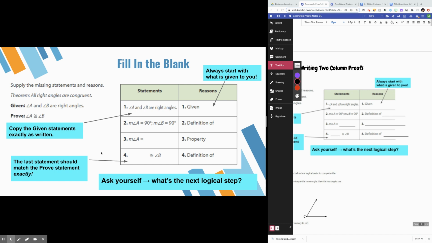Okay, so then I have to ask myself, well, how do I know that? How do I know that the measure of angle A and measure of angle B are both 90? Okay, and I know that because that is the definition of right angles. Right. So next, going from step 2 to step 3, I want to ask myself, I have these equations. Now what do I know? Can I combine these in some way? And I can. If you notice, they are both equal to 90.